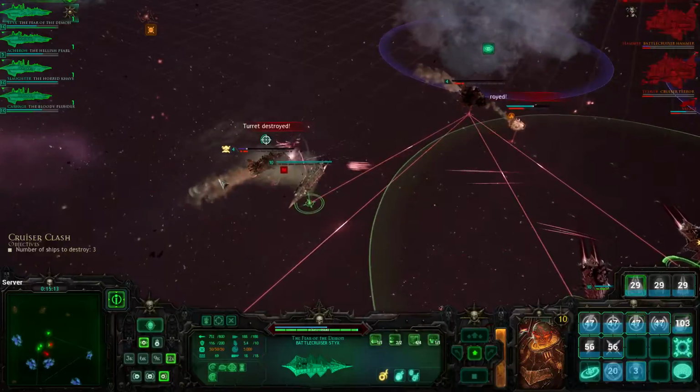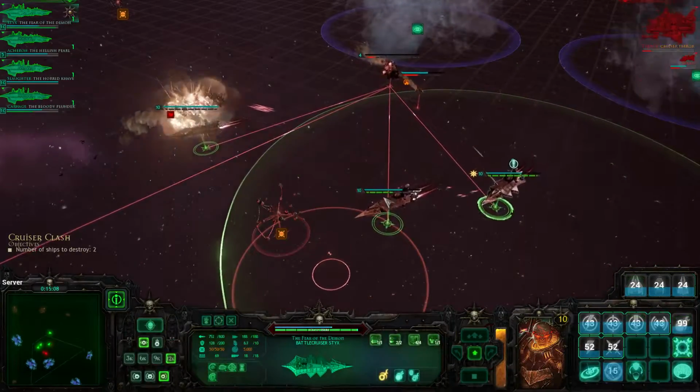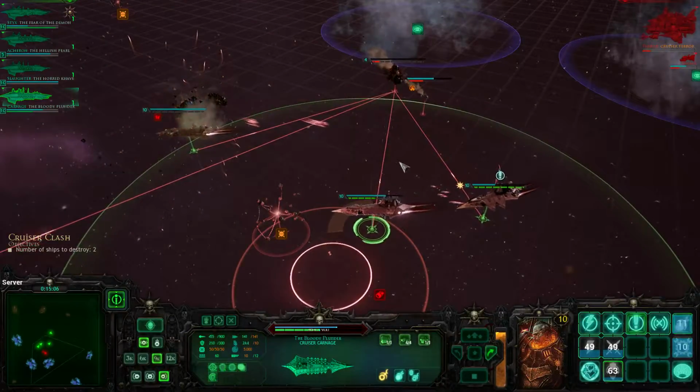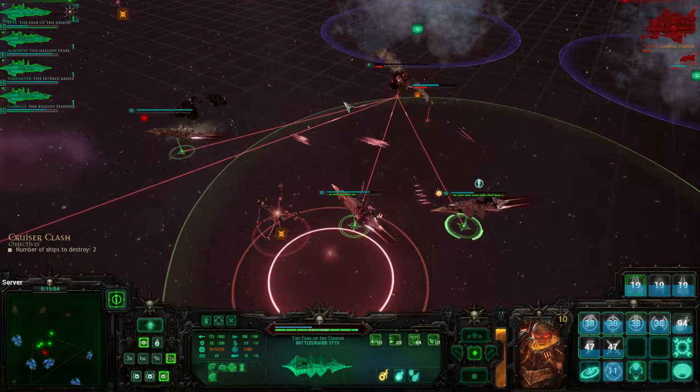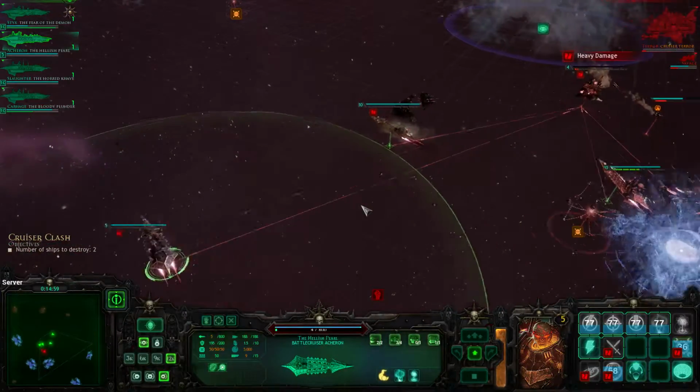Right, he's away, and I don't think he's got squigs, has he? Nope, so he's away. Don't want you to hit that mine. Just show us something to kill. And just the last ship to kill. Oh, you're going to explode.